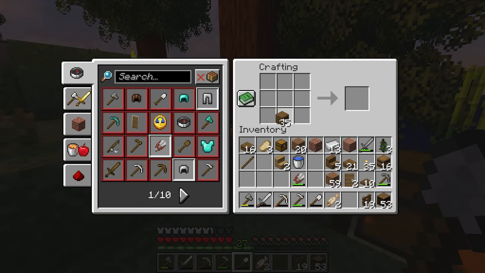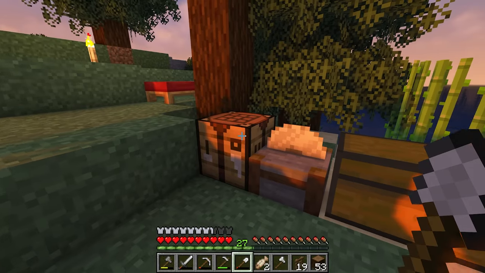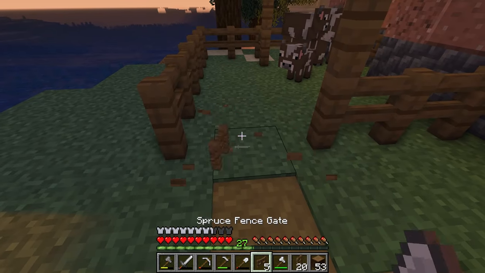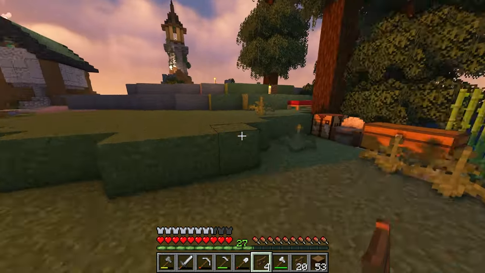Before I do that, I'm gonna make another axe. Such a pain because the cows immediately try to leave. They're like, oh, what's this? Okay, they're not looking. Hey! They didn't mind at all. They were like, huh? Classic.